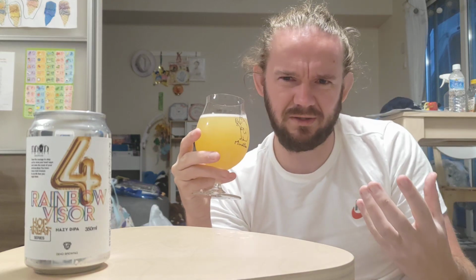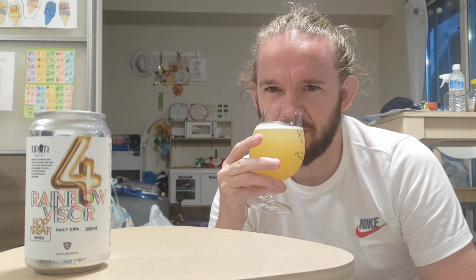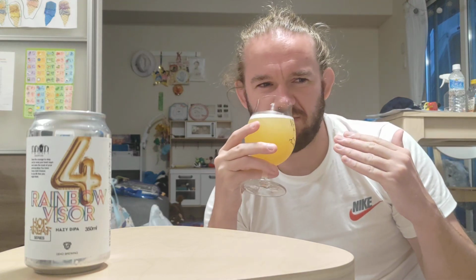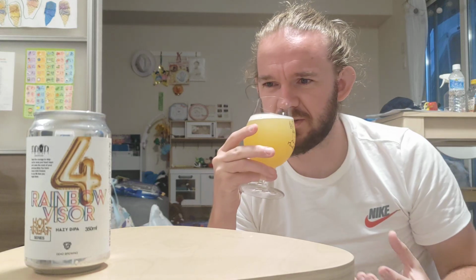And it's interesting because I know the wheat in this one, it actually says on the DD4D website, which I like, what country the malts come from, because malt, of course, is a bit different. American wheat is a bit smoother and more porridgey, I would say, whereas European wheat has a little bit more bitiness to it, generally speaking. So yeah, you can smell the dense, white bready, wheaty character coming out of this beer, but at the same time it does give you a little touch of the bitiness, which is kind of interesting too. So yeah, basically lots of different white bready character in this beer.